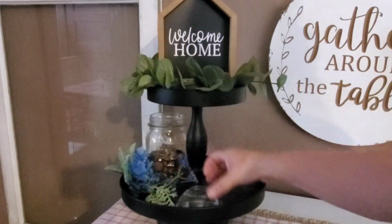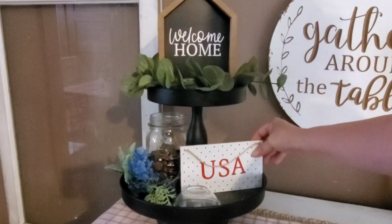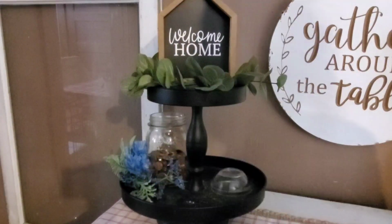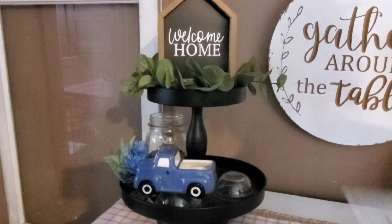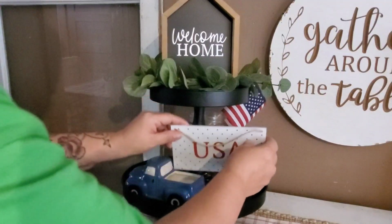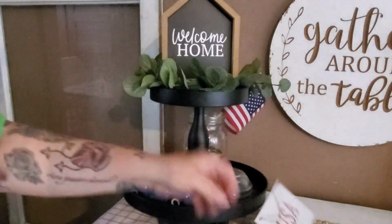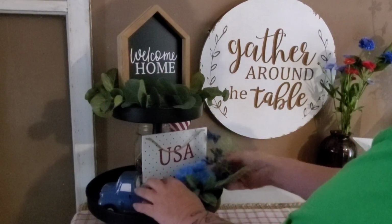Then I'm just going to use these little glass dishes for height and to play around with getting this tiered stand decorated. I have a couple different tiered stands that I use, and lately I've just been only using the black one because it's pretty versatile and I don't feel like changing it out all the time. I also like how it is open at the top. There's no middle handle or anything on it. So I just put this little blue truck in there.